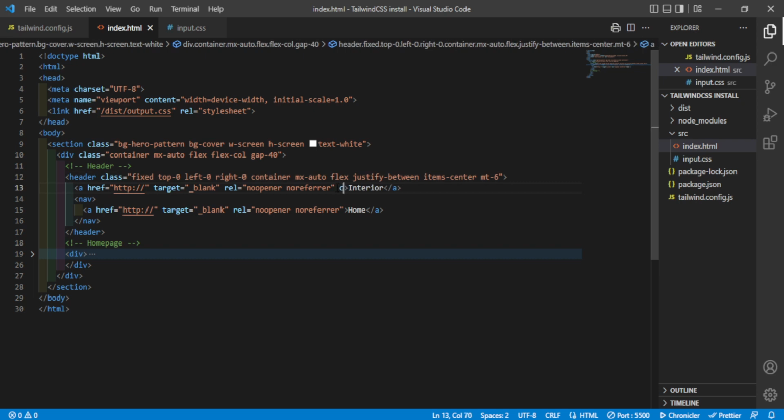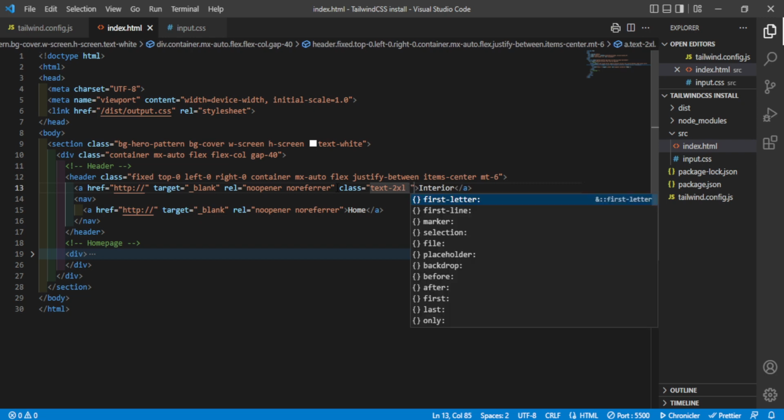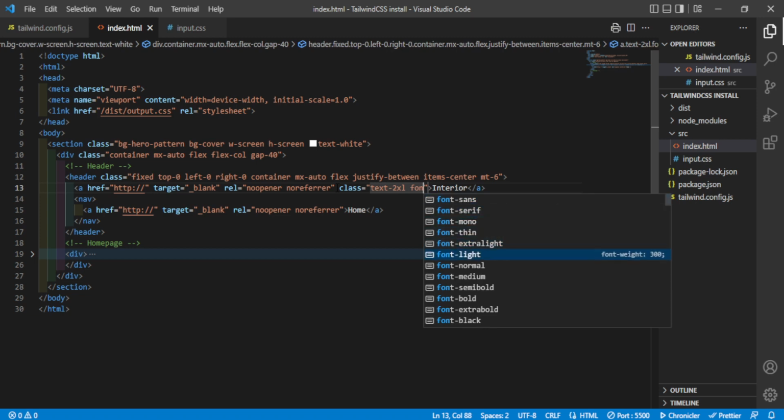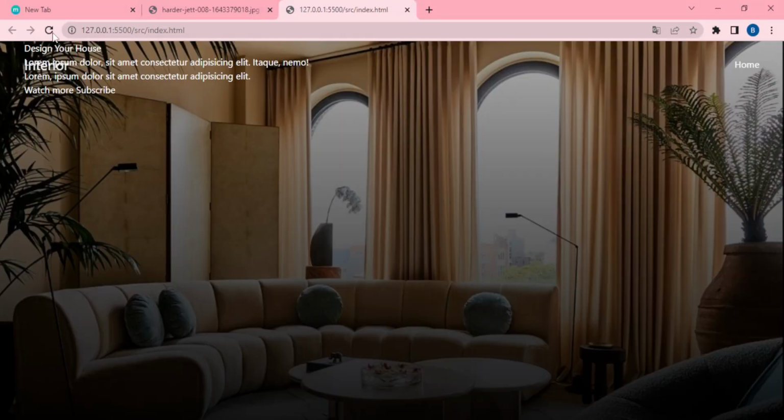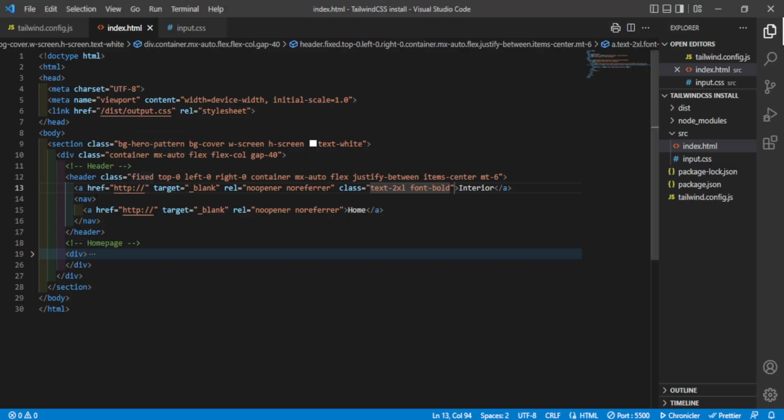So let's give a class of, since it is our logo, we need to give it a text of 2XL and font bold. I guess this is enough as of now, and let's refresh. Yes, it's centered. Good, working. So now work on our nav links.